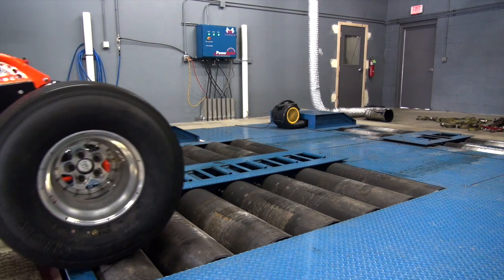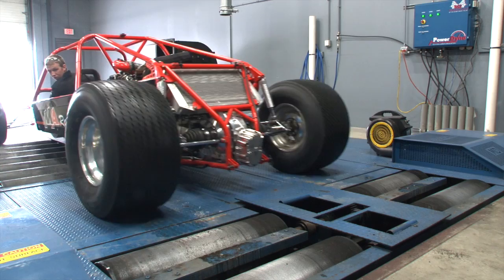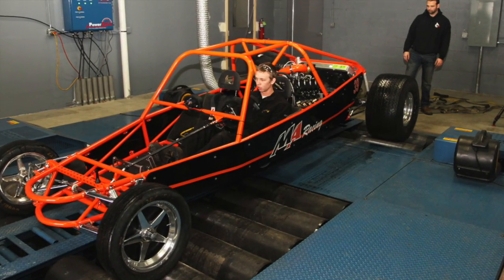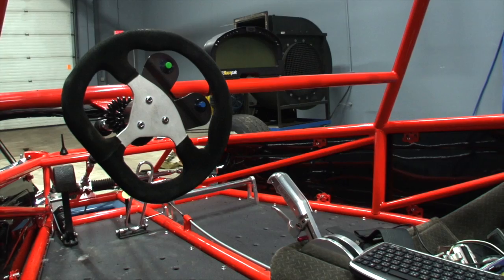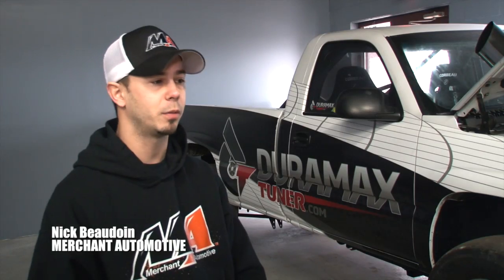Here's something we don't see every day. This is Merchant Automotive's Duramax powered sand rail. The car is here today to work on the tuning and to look at the horsepower and torque curves to make sure that we're really getting the most out of it for its given package. We'll use the car for a lot of different things. We race up a ski hill covered in snow in March in Michigan.